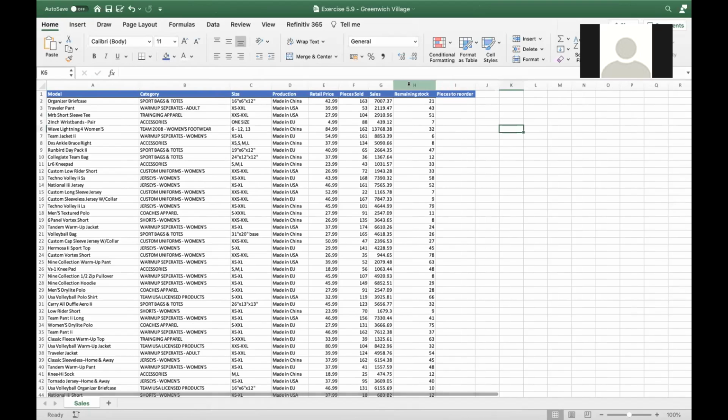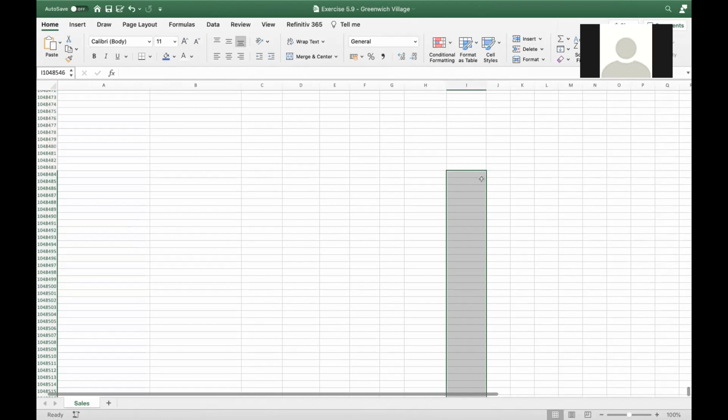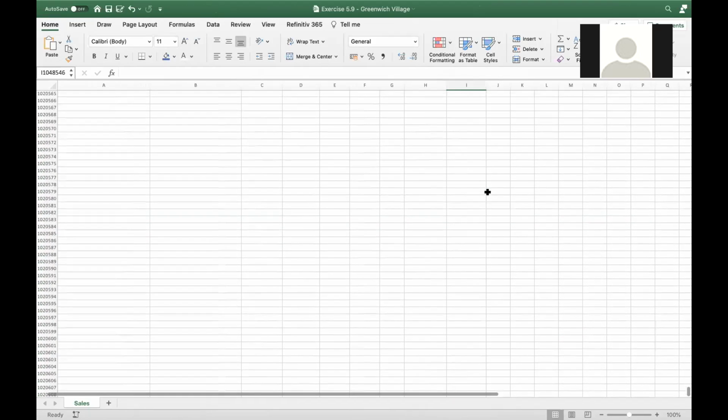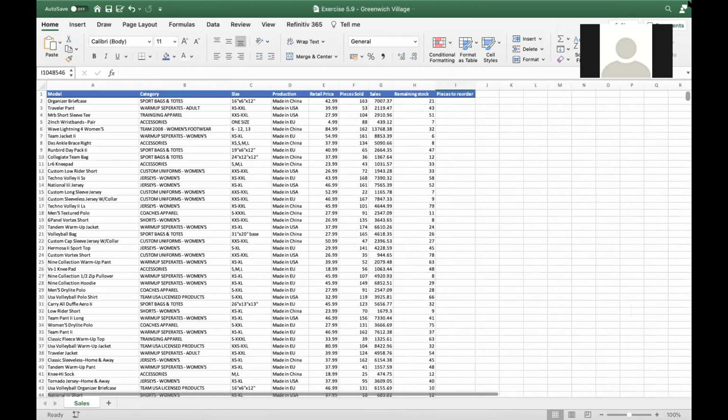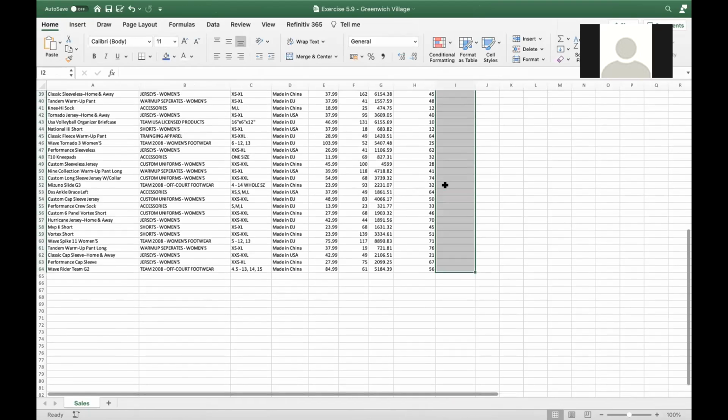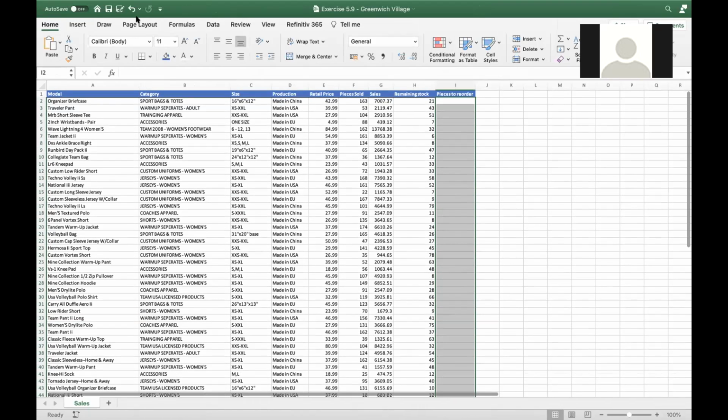Here, I'll just format. So what you have to do is select the whole thing, and then you go in data, and then data validation.